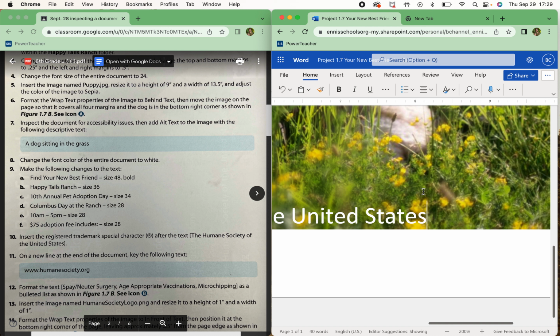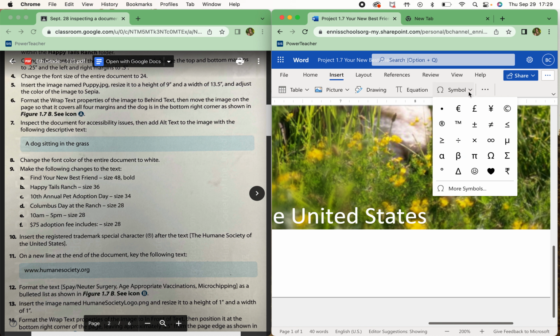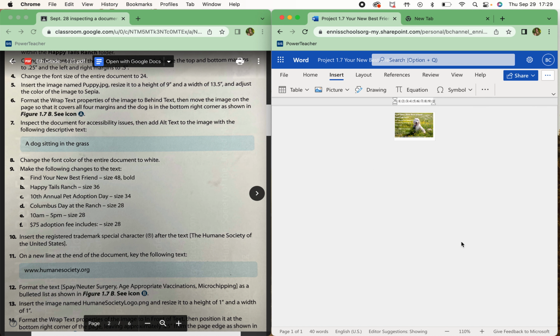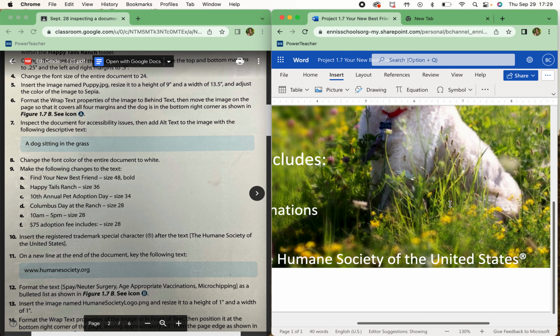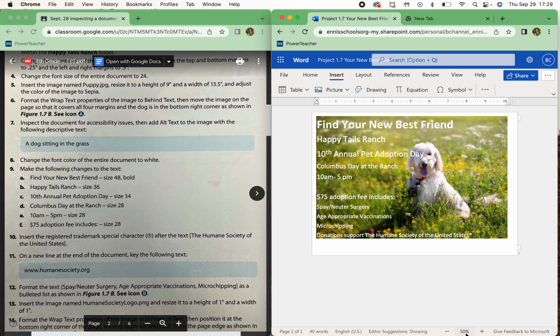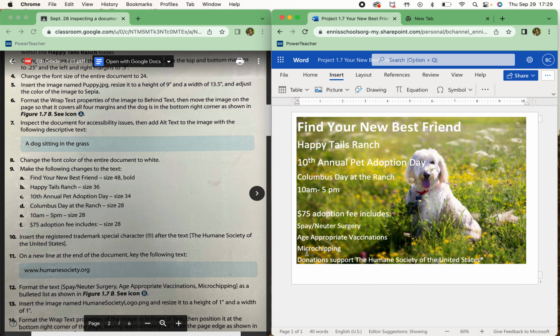After the S here in United States, I go to my insert tab right here. I can go to symbols and hit down arrow. I notice it looks just like here. If we look over on our instructions, it looks the same. Or if it didn't show up, I could have added more symbols, but it's right here. So then we just click that and it will pop up. So we got that part. It's being glitchy today. All right, so now we're good to move on to number 11.